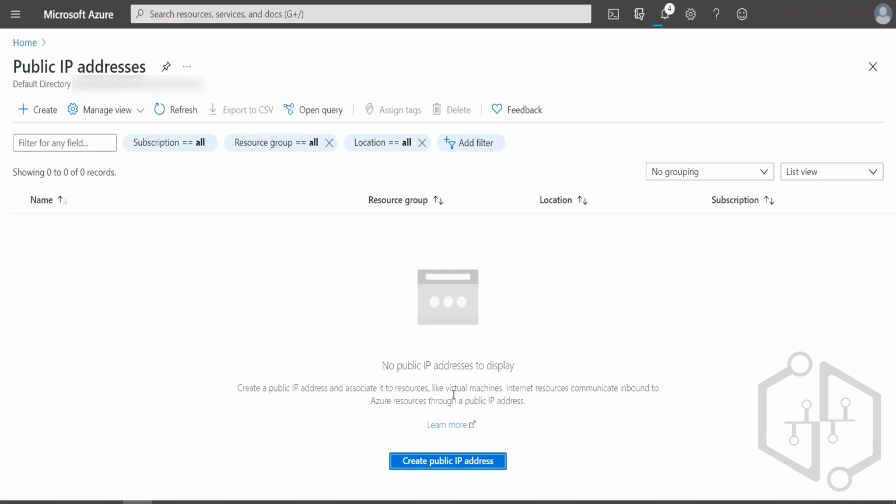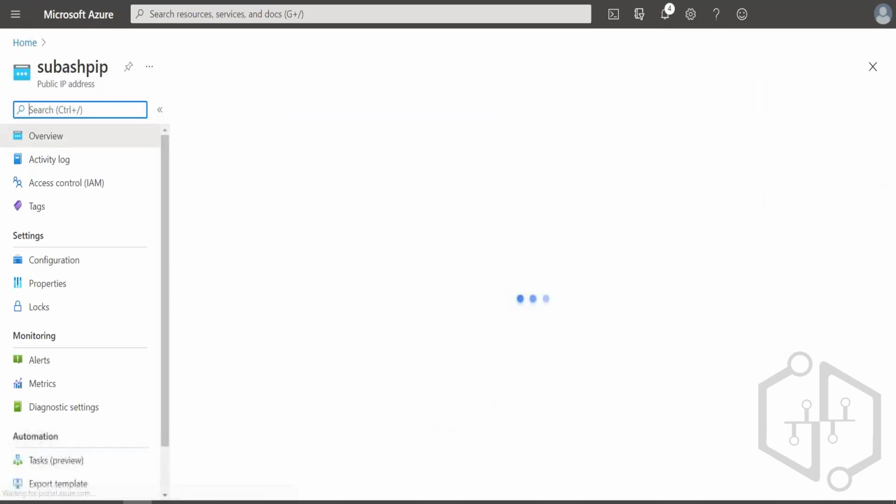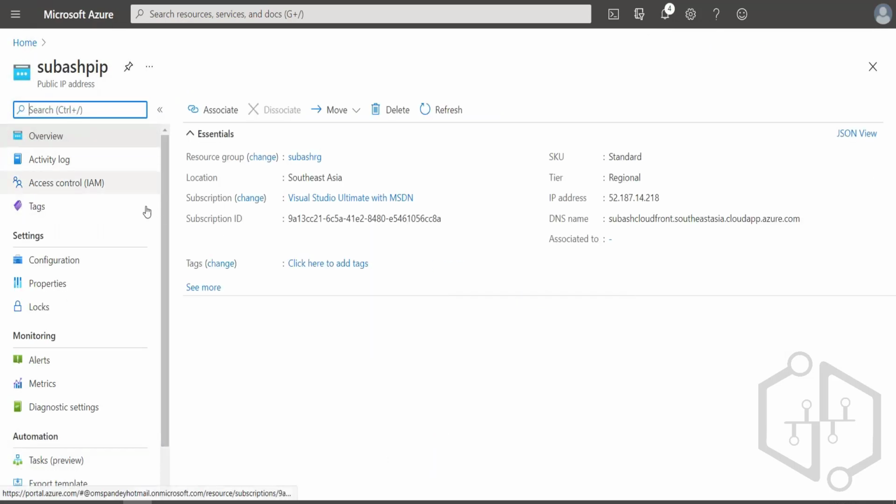By default, once you're creating a public IP address, you can have two types of public IP addresses. One is a static public IP address, for which the IPs will not change and remain consistent, or you can create a dynamic public IP address, which means while the resource is shut down or not working, you don't have any IP address being assigned to it. So this is the public IP address which is being assigned over here and associated with a DNS.